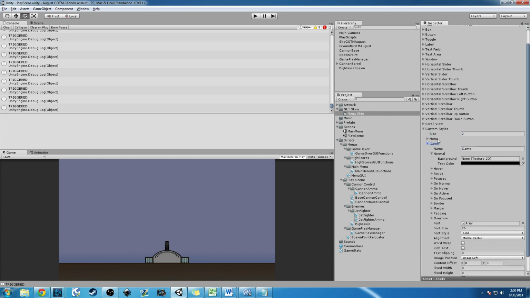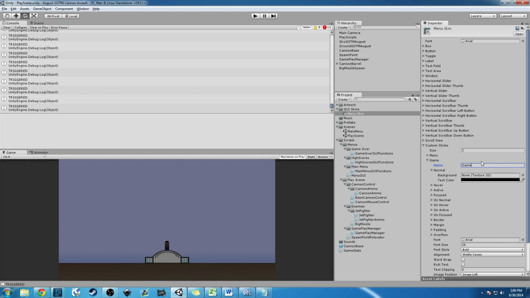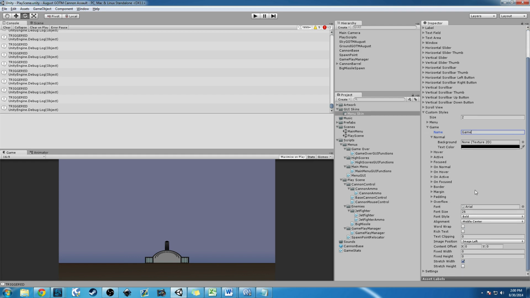Game is what I called it. You can call it whatever you want. You can add textures. You can do whatever you want. This is your time to customize. But I made the text color black, font size 26, font is Arial. I said it's bold, and I set alignment to middle center.